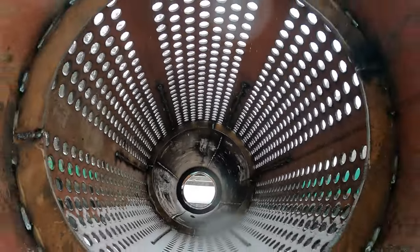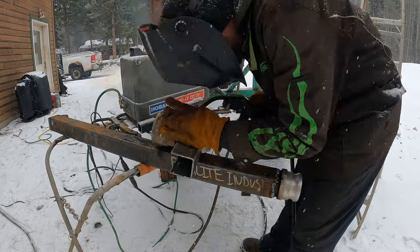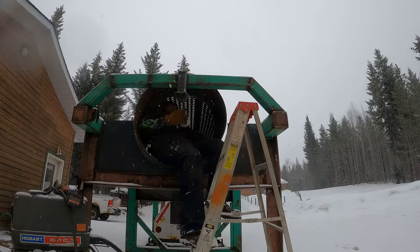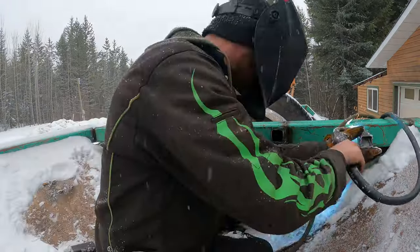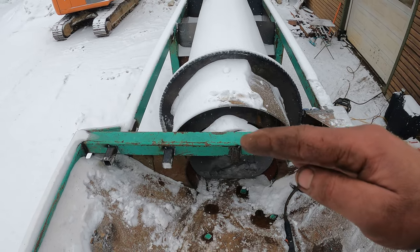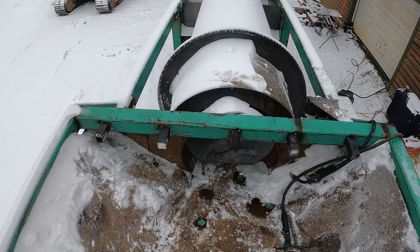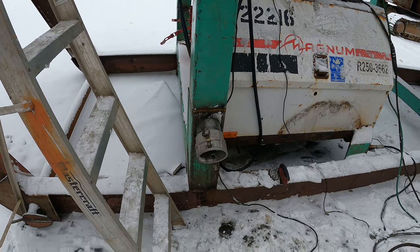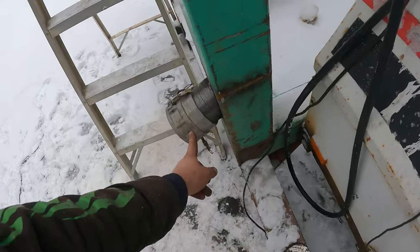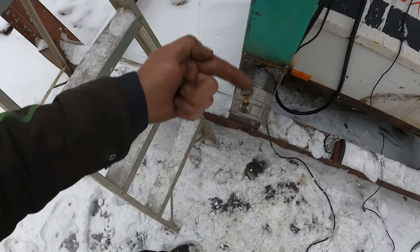With the inside of the barrel complete, there's one last thing to do — build a quick spray bar system for the entire trommel. The back spray bar is done; I put a cam lock here so I can rotate and adjust the spray onto the gravel. Up in the hopper area, we'll install five two-inch by two-inch nozzles. I have no valving on this trommel — I had valving on my first trommel and ended up taking them out because they got clogged. The last piece of the system is the inlet pipe, installed at a slight angle so the hose can lay out nicely. I'll also install one on the other side, and whichever side I don't use, I can just cap it — it all depends on what side the pump is on.